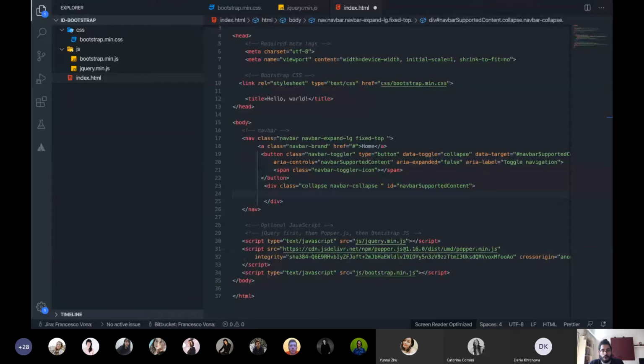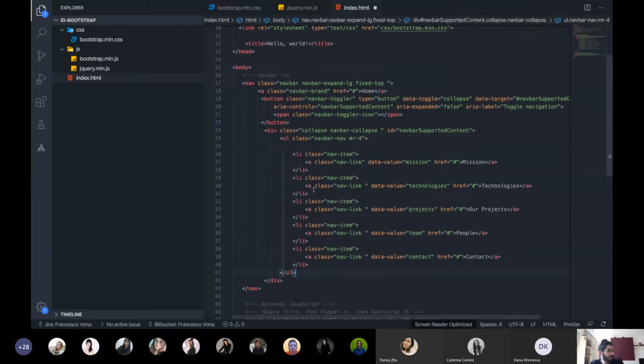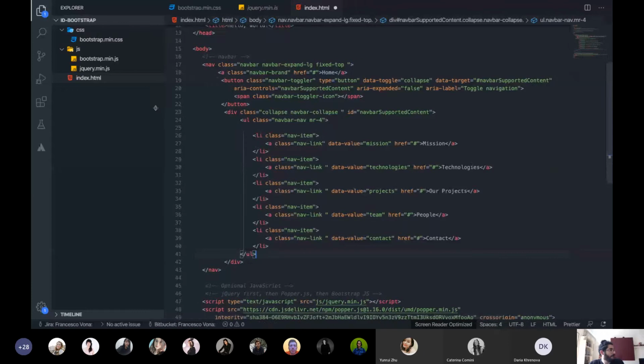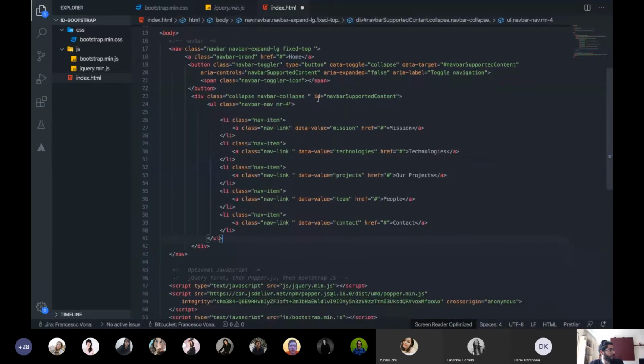So here we are going to put a menu, which in normal screens is well displayed. So we will have all the buttons that we need in our website. I'm going to copy and paste them here. I hope that you can read all the navbar code. This is the complete navigation bar code.